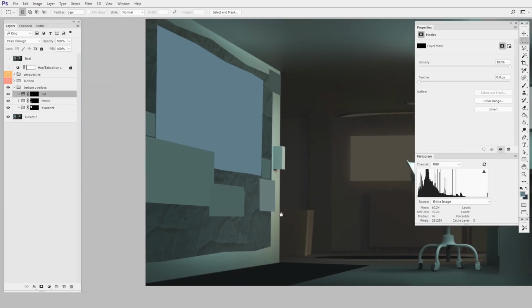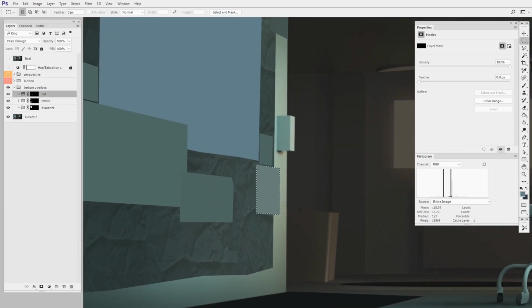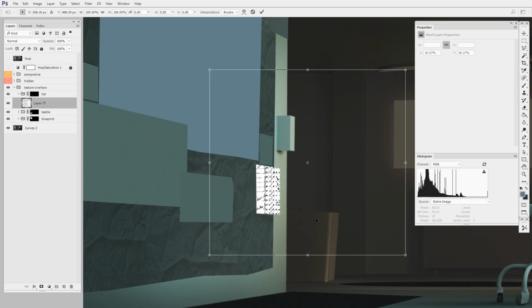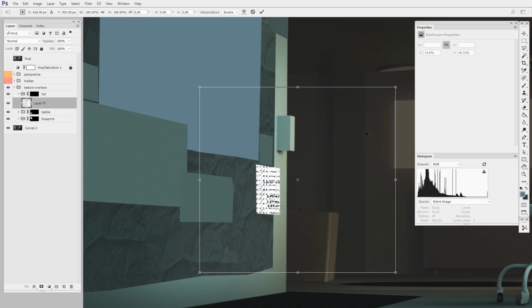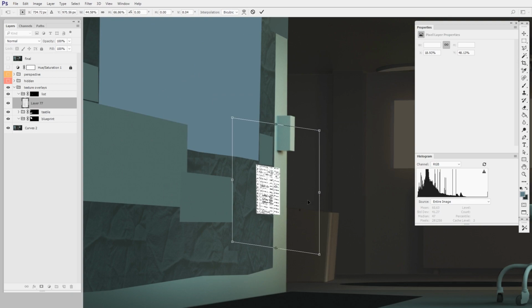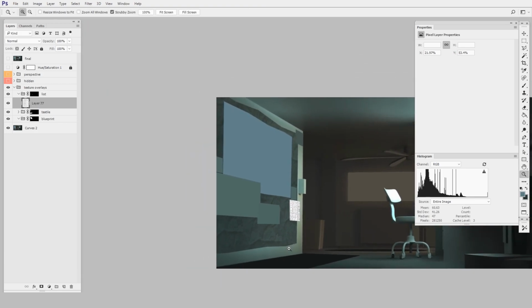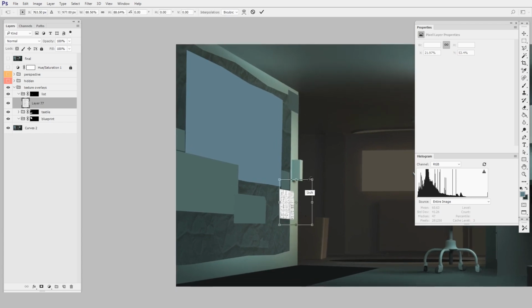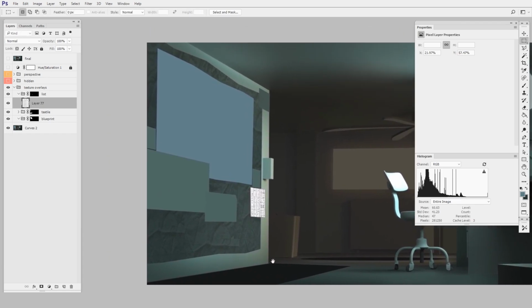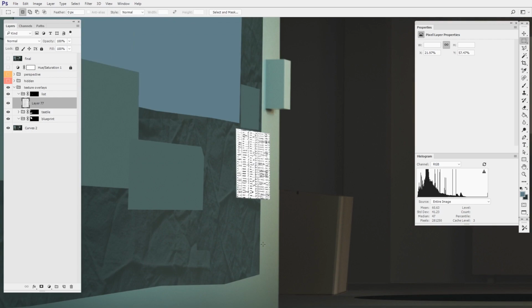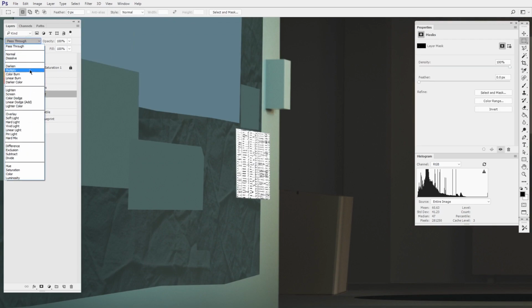Come back into my image. I've already isolated the area I want it to be, and I've made a group and set this selection to be the group's mask. So now I paste in here and I can see it's already looking pretty good. I just need to get it in a better perspective. Get the scale looking pretty good. I think that maybe is a little too big. Okay, that looks fine. And then I set it to the correct blending mode, which in this case is multiply.